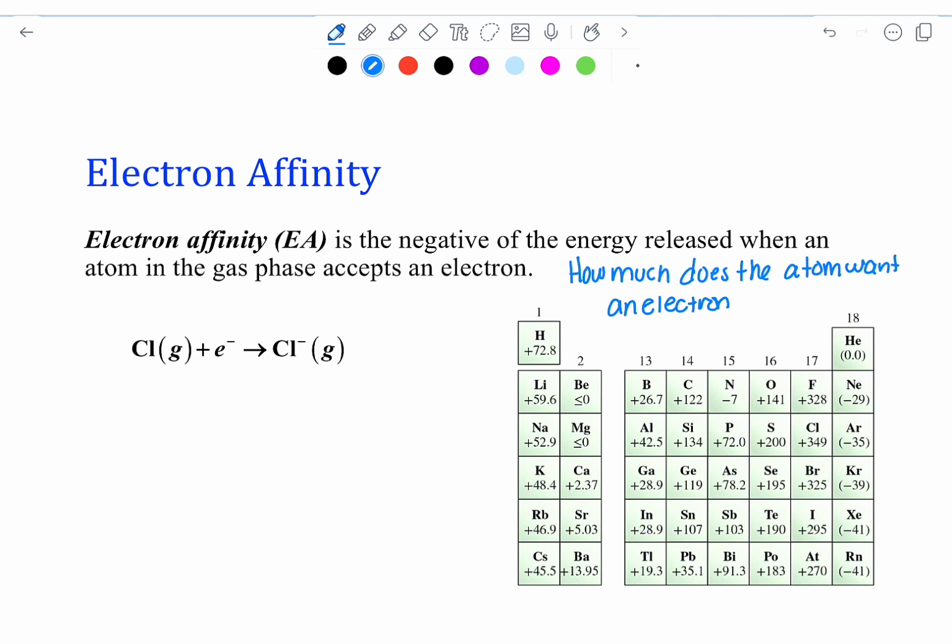And this is where we have to remember our rule of 8. We would rather have 8 electrons. 8 is great. We're going to talk about that a lot throughout this chapter and our next few chapters, why 8 is great. It's because 8 is noble gas. Group 8 is noble gas, and those are our most stable elements. So as we get closer to our noble gases, that electron affinity is going to become a lot higher because we want to take on electrons to get to 8 electrons total.